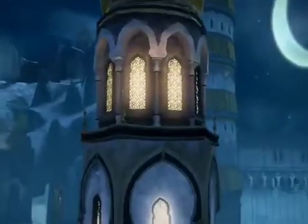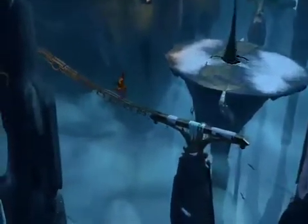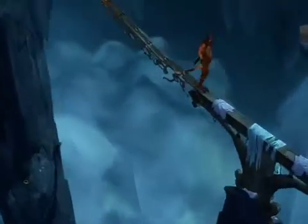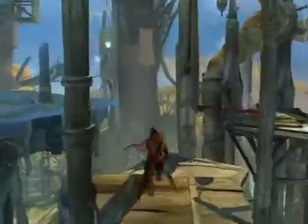You look at it and it gives you a feeling. You begin to feel that you are more within this removed area. You're not in reality, which is what we want. It's a fantasy adventure. We've had a very good reaction to this style, from anyone we've shown it to, and we on the team just really feel that it resonates with the core concept of the game, that the acrobatics, the combat with magic, all these things are really well represented with the new visual style.